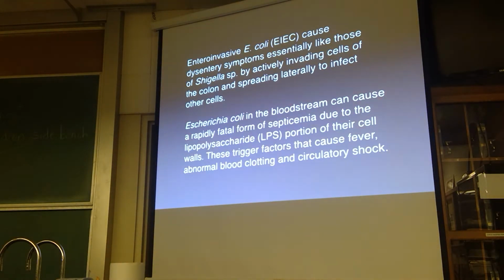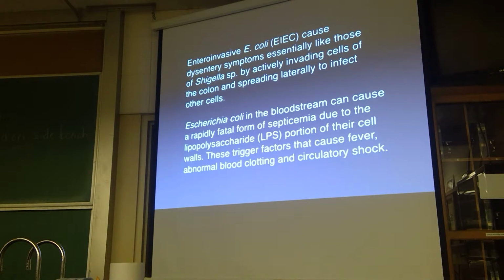And of course, if you have Escherichia coli that gets into the bloodstream, these can cause septicemia, but they're also gram-negative. They have lipopolysaccharide in their gram-negative walls. If you recall way back when talking about composition of gram-negative walls, I said a feature of lipopolysaccharide is it's highly toxic to mammalian cells. So if you have E. coli in the bloodstream, you treat the individual with antibiotic and kill the E. coli, that can make the situation worse.